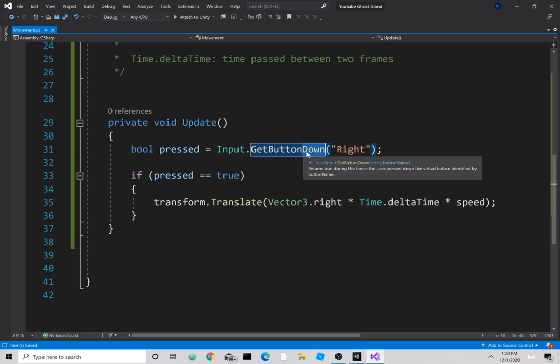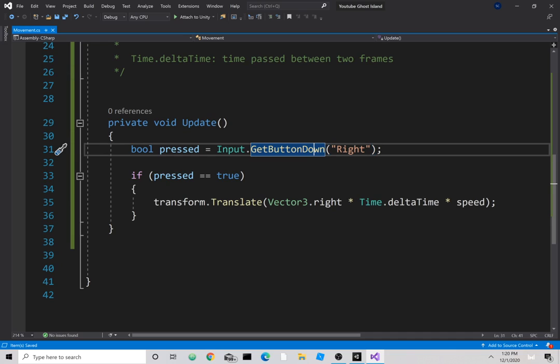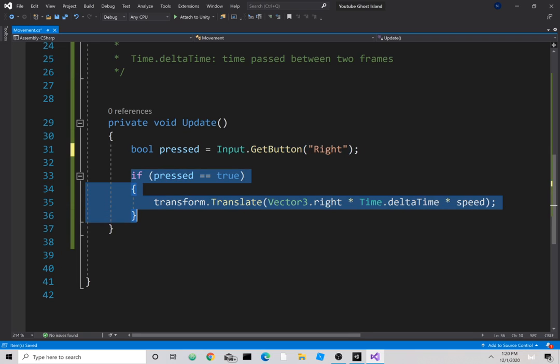For example, you're doing a platformer game where you want your player to jump, but you don't want users to spam the space button to jump. So you can just use GetButtonDown, so you have to keep pressing it. That's why I'm not going to use it here, and hopefully you have a better understanding of how this works.